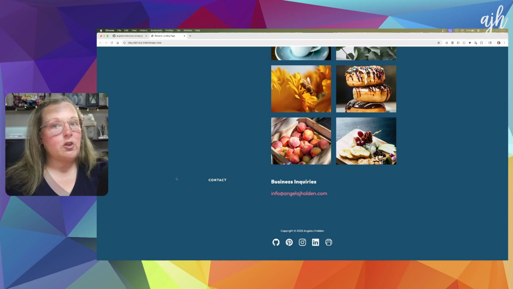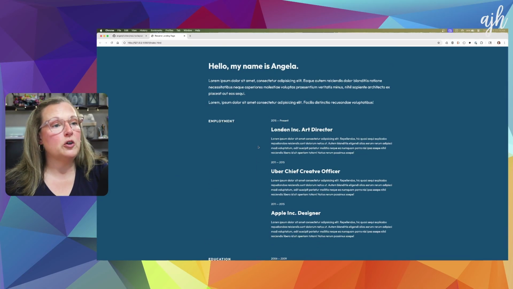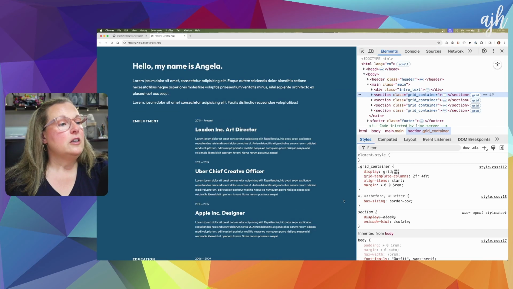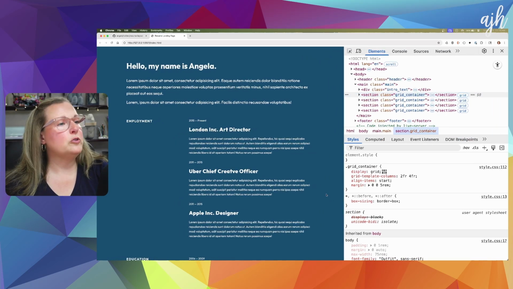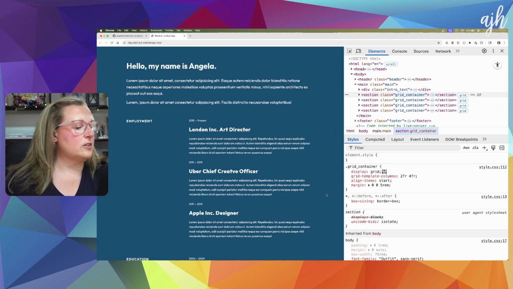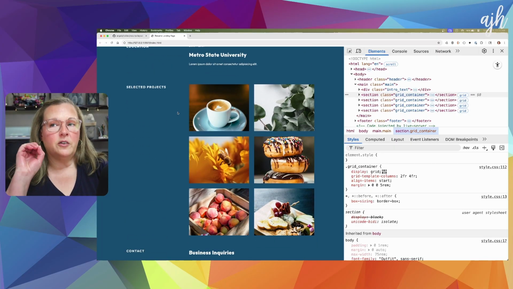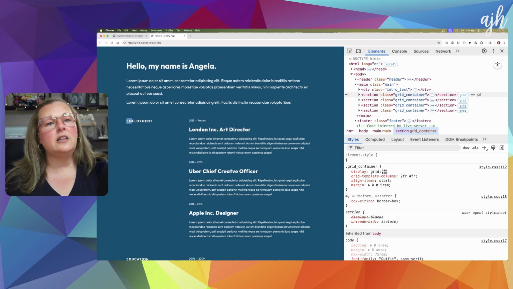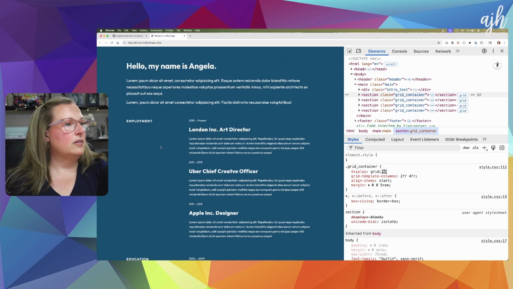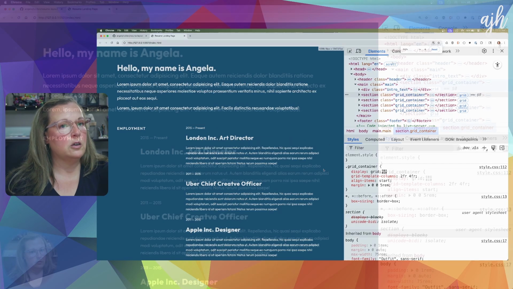Nice. So we are done with our print styles, which means we just need to do some good old-fashioned media queries to make sure that this is responsive. And let's do our 2 little user enhancement things that I wanted to do for the desktop version of this, which is a kind of subtle zoom on hover. And I wanted these H2s to be sticky. So let's do that first.